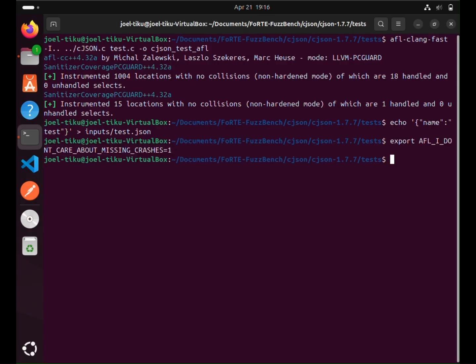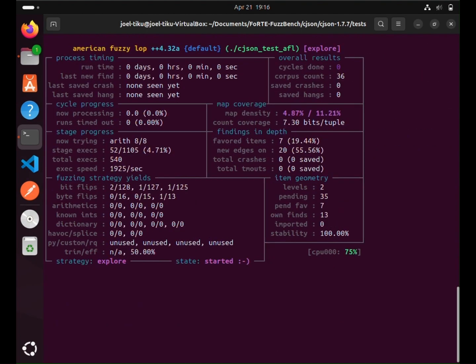This file will be used as the initial seed by AFL++. We'll now launch AFL++ in a fast mode without any delays. And we make sure that it suppresses any warnings by setting the AFL_I_DONT_CARE_ABOUT_MISSING_CRASHES flag. Once it starts, you will see the AFL++ dashboard, and the key metrics include executions per second, which shows it's pretty fast.